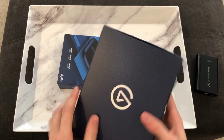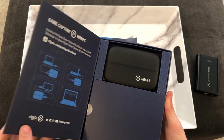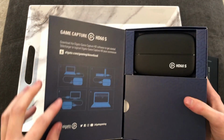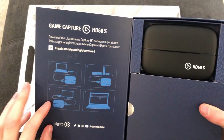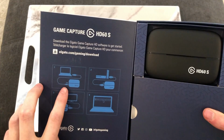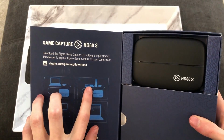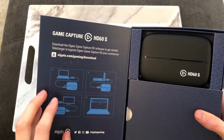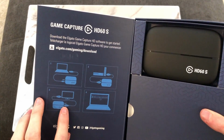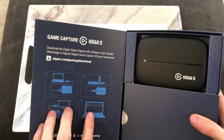So this is interesting, it's kind of like a little booklet here. If I open that up, you can see it right there. Wow, that's actually a really nice size. Here it shows you the instructions, and it's pretty straightforward. Just USB to your computer, and that goes into the power on your HD60S. Then the HDMI in goes into your console, Xbox One or PS4, or even Nintendo Switch. Then the HDMI out goes to your TV. I'll show you guys how to do this very soon. Then you just install the software on your computer and you're all set up.